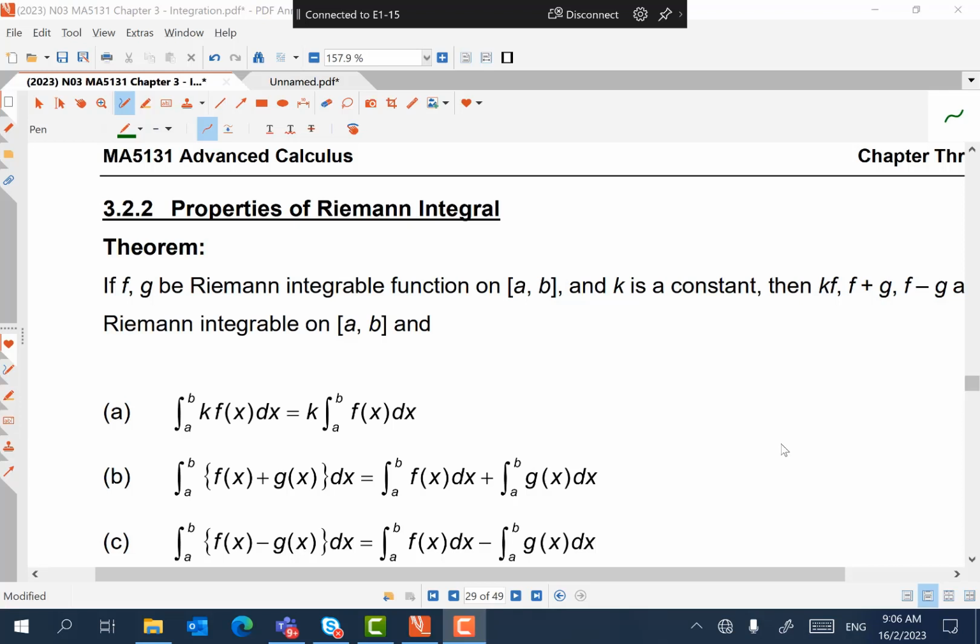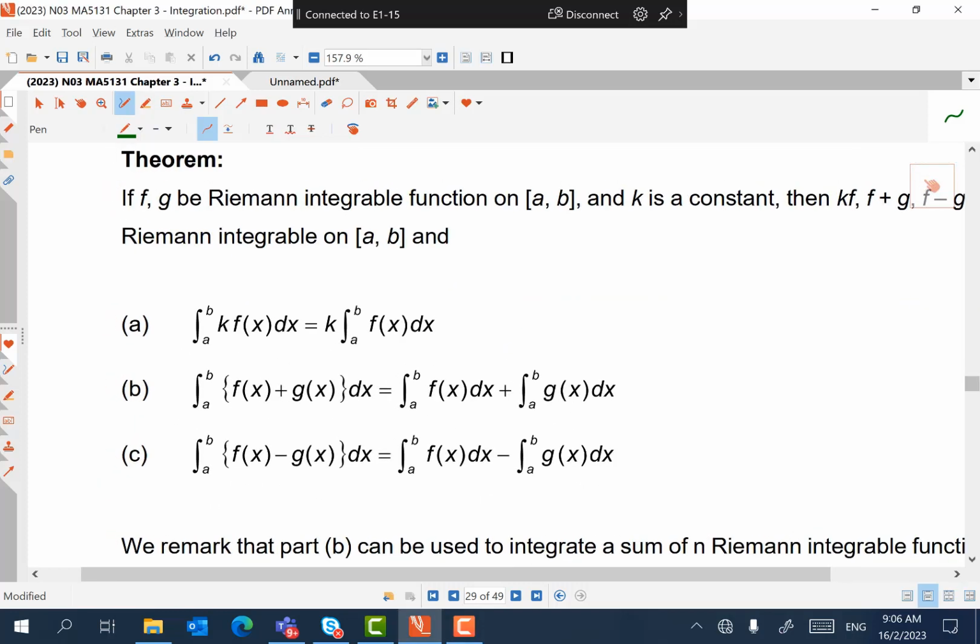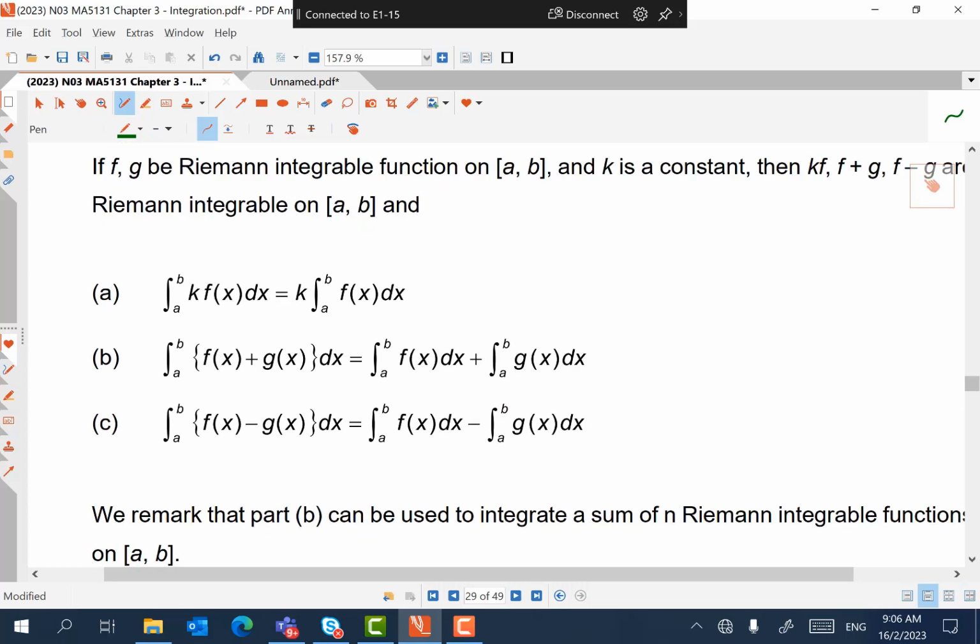With the heavier stuff that we just discussed, we are now moving on to something light-hearted. Remember, now we are able to confidently talk about the Riemann integral, and the fear is always: does it look like what I already learned before? And the answer is yes. These properties that you know of from your good old days when you innocently learned integration, I want to assure you that with the definition you learned today about the Riemann integral, those properties will still hold true.